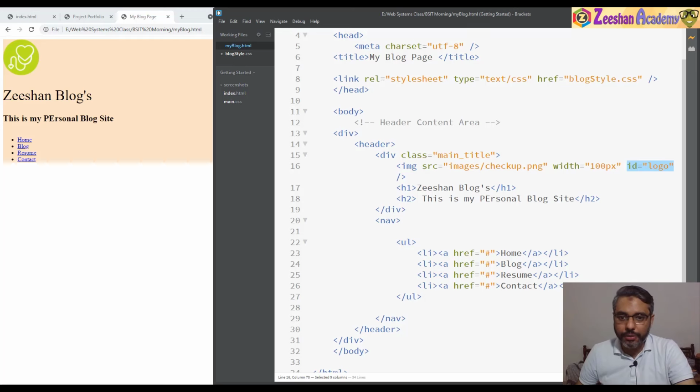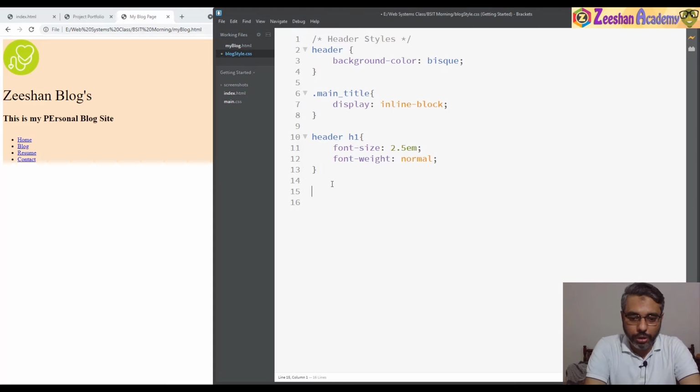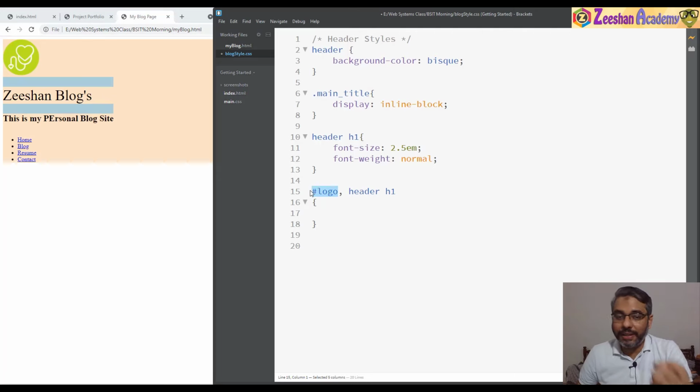So once you have an ID specified on a particular image, what it allows you to do is, if I come back into my blog post, I can use something called #logo. This basically means instead of a class, we are now using what we call an ID, and we are referring to that ID. Also I can say go into h1, and open a block. Now what we have done here is a different way of using CSS. Instead of specifying the class name, we have specified the ID name. So whoever or whatever object has this ID name, apply it on there regardless of the class.